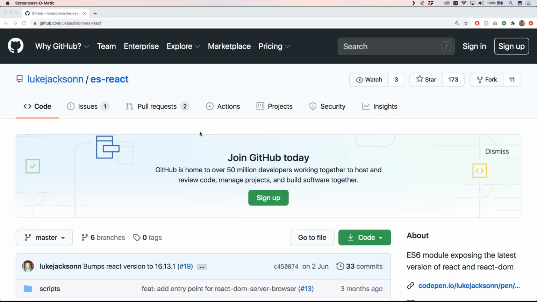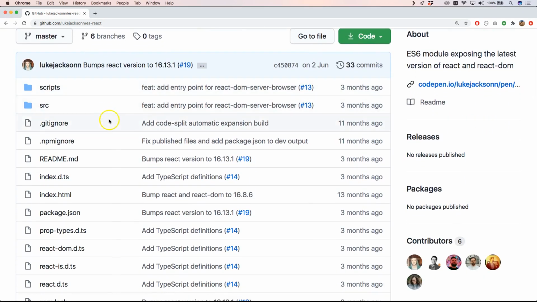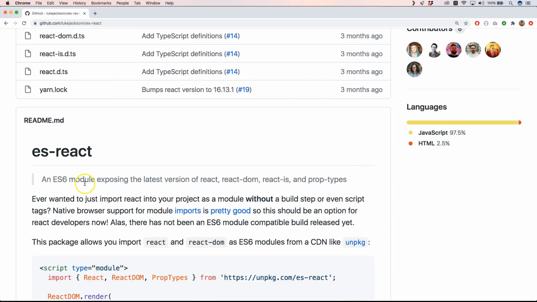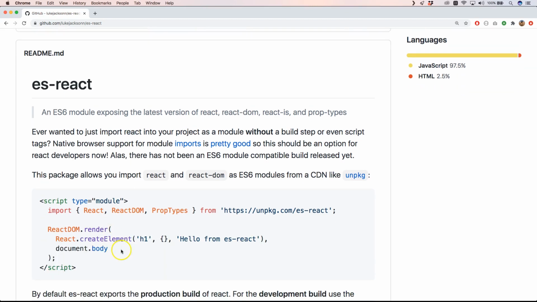But no worries, somebody created ES React, which is an ES module, and for that we can very easily use it. It's an ES6 module exposing the latest version of React, ReactDOM, react-is, and prop-types. So maybe we can take a look at that and see how it works and try to use that instead.